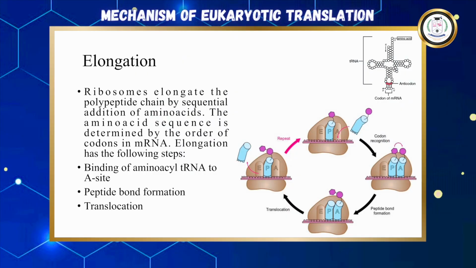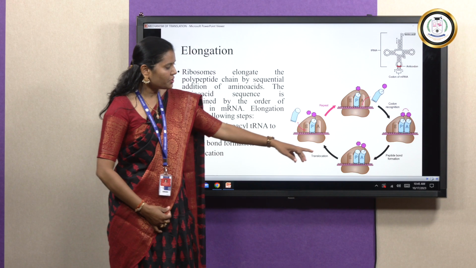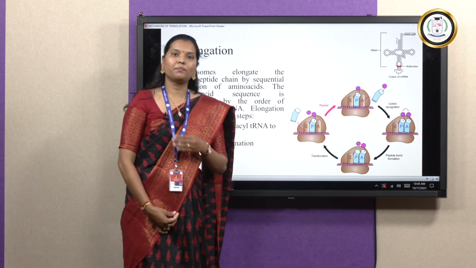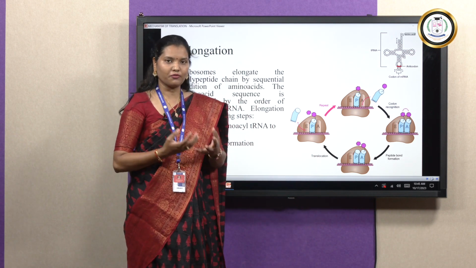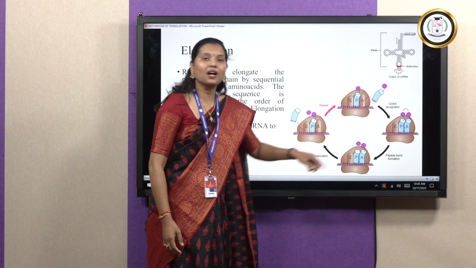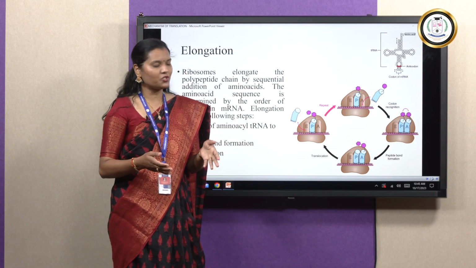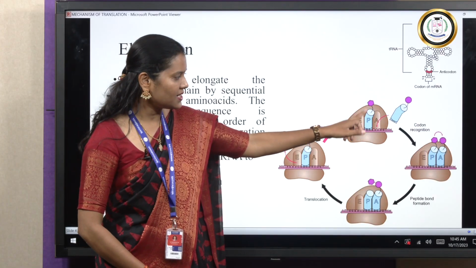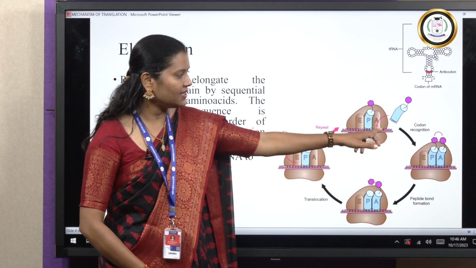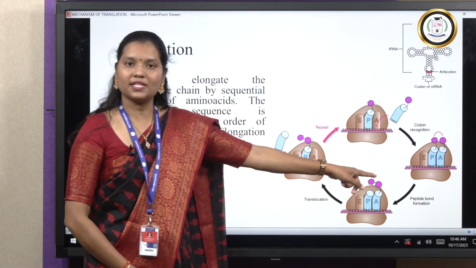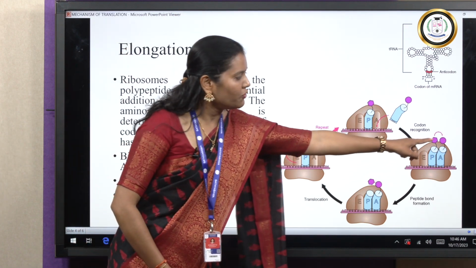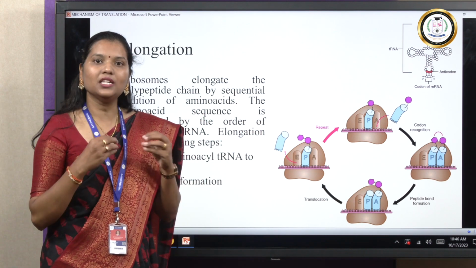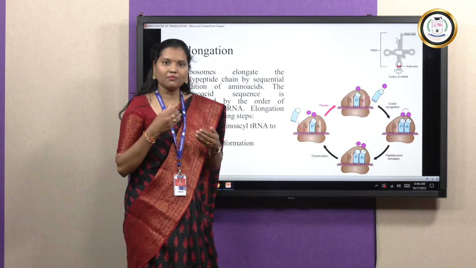So this enzyme plays a major role in it, and this process requires ATP to be hydrolyzed here. During peptide bond formation, the enzyme peptidyl transferase tries to form a peptide bond between 2 adjacent amino acids, which are actually from the P site and A site. You can clearly see the P site is loaded with the Met tRNA, and the A site is empty. To the A site, the second amino acid tRNA comes and joins, and you have 2 amino acids now without any joining between them.